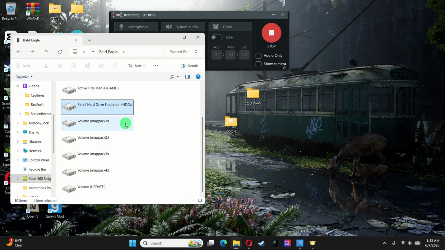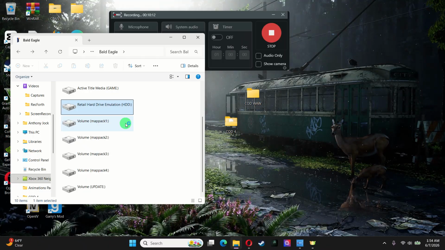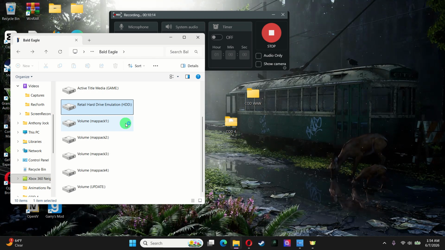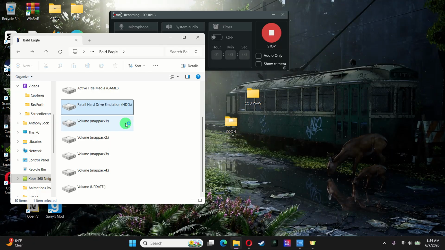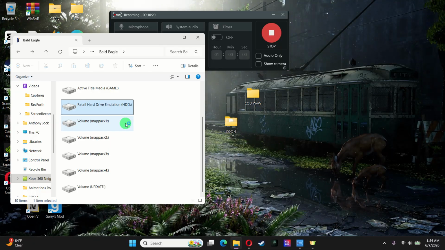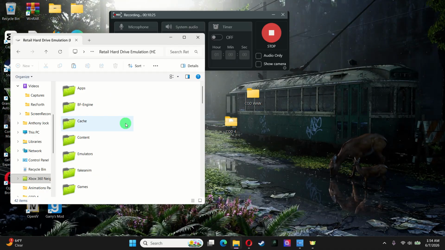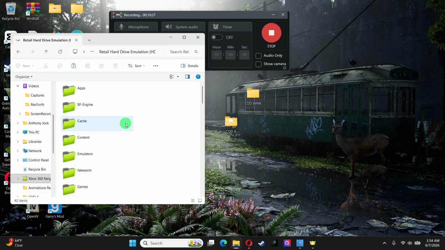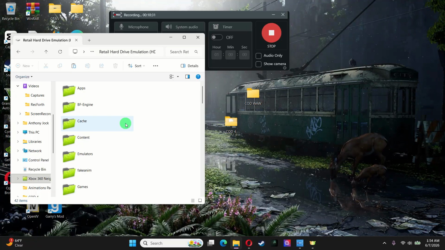So, when you go to retail hard drive, you can probably rename it. So I guess whatever name it is for you, I don't know. I don't know if you can rename it, but either way, retail hard drive, or probably whatever storage unit that you're using. You're probably modding off a USB or an external drive. Who knows? Whoever's watching this video is doing that.